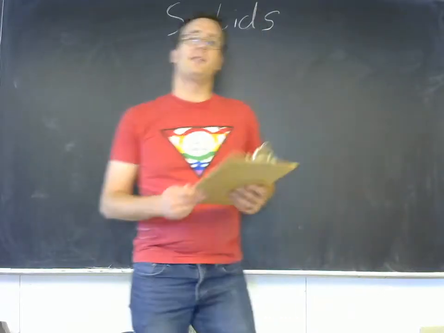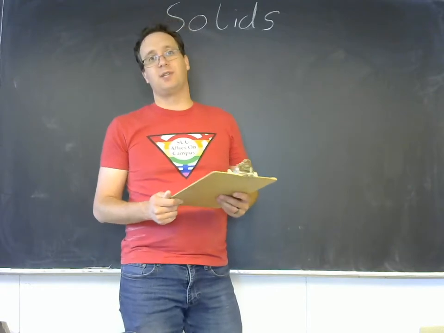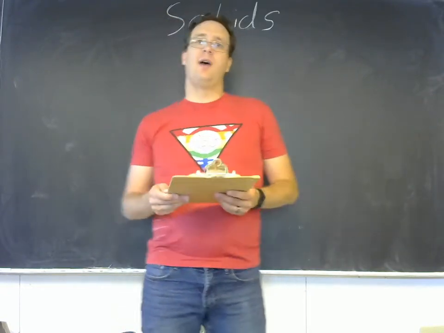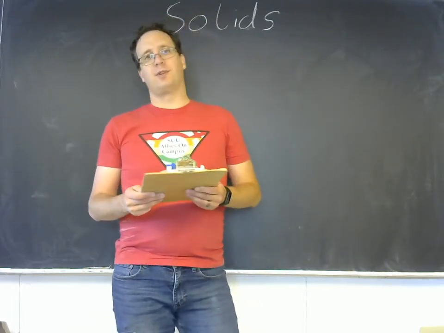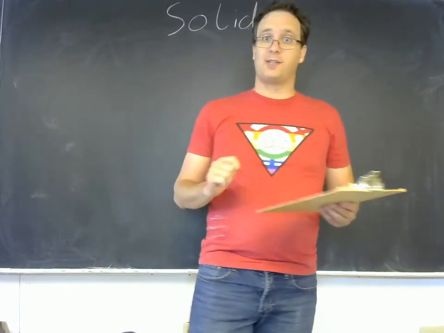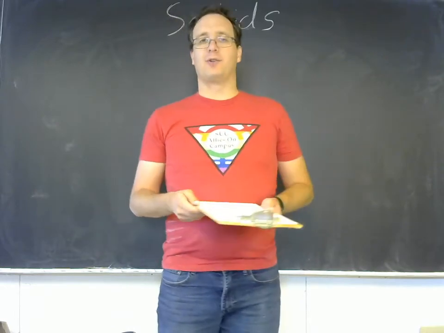Okay, the rest of chapter 12 has to deal with solids, and section 6 in particular is where we're going to learn to classify solids according to a couple of different schema that have to do with their structure and their properties. So the first way that we can classify solids is according to the orderliness on the microscopic level.